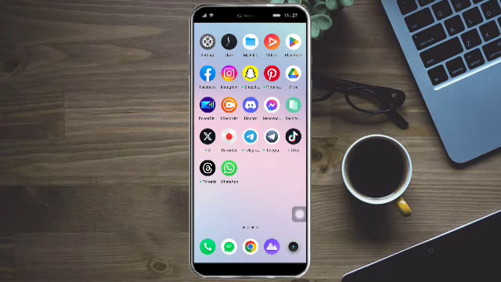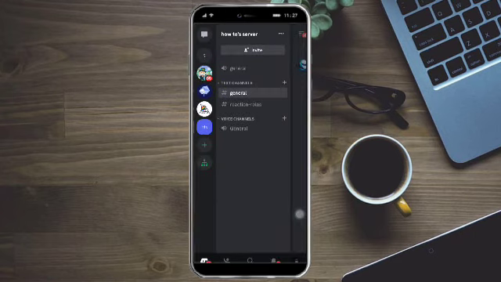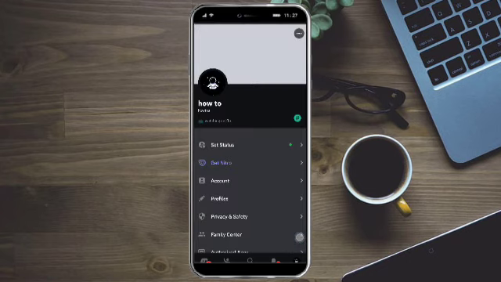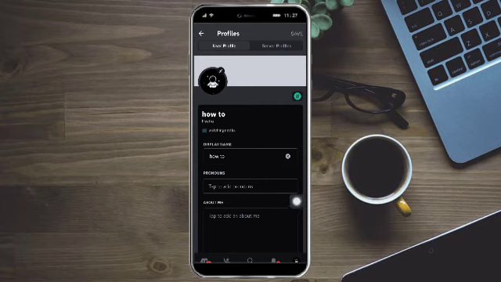So to do that, what you need to do is just head over to our Discord right here, and then from in there you can see your actual Discord homepage. From in there you can see those buttons on the bottom right here, so just click on the last button, which will redirect you to your profile right here. So if you want to change your name, what you need to do is to just click on this profiles right here, and then from in there you can see your display names, pronouns, and about me.